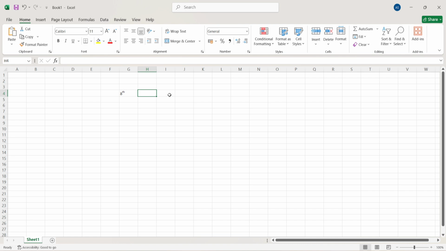That wraps up our tutorial on how to format ordinal numbers in Excel. I hope you found these tips helpful and that they make your Excel experience smoother and more productive. Whether you're using Excel for school, work, or personal projects, knowing how to fine-tune the presentation of your data can make your spreadsheets more effective and pleasant to use.